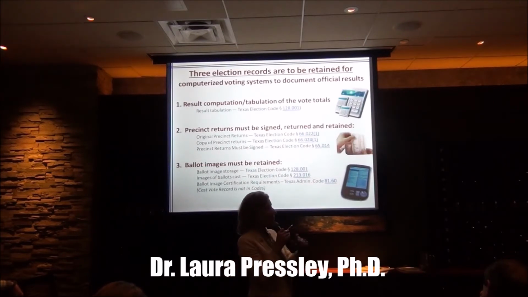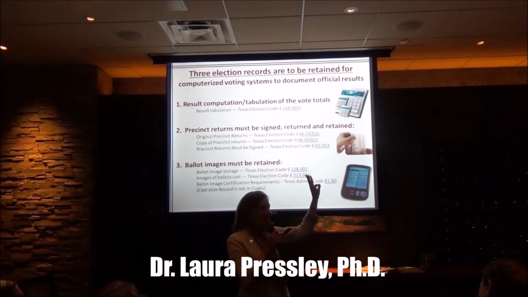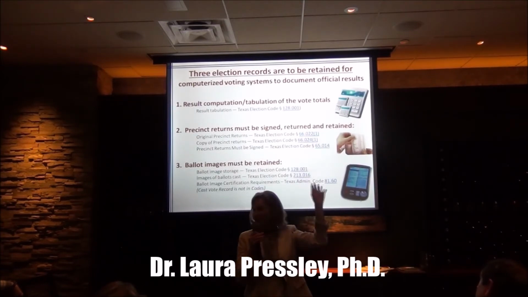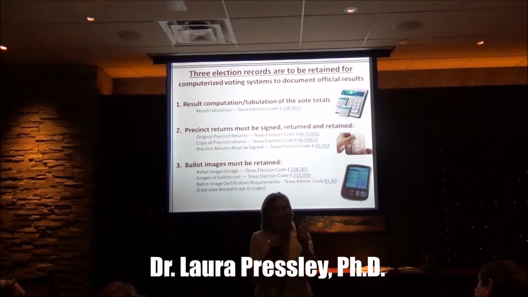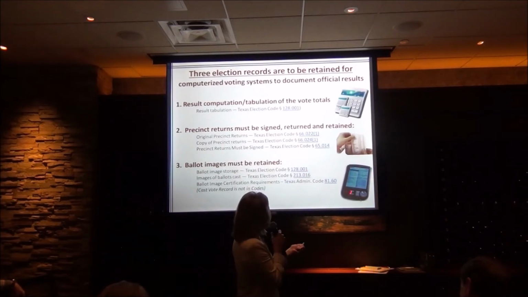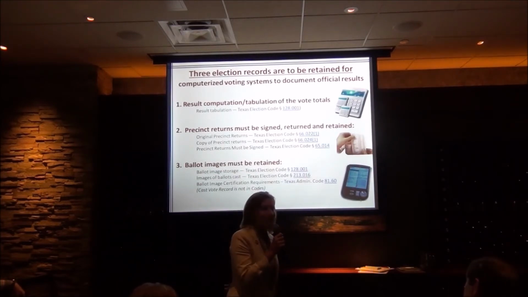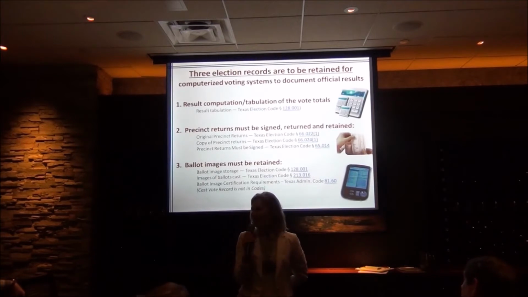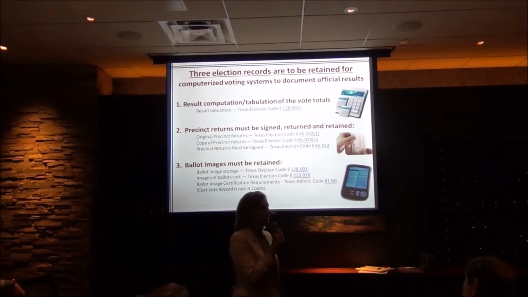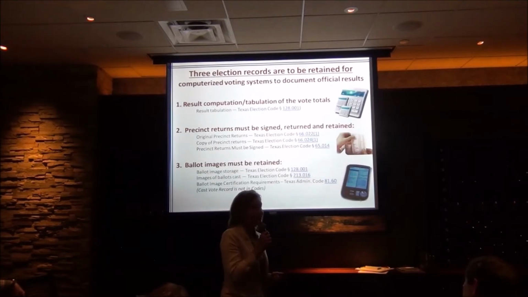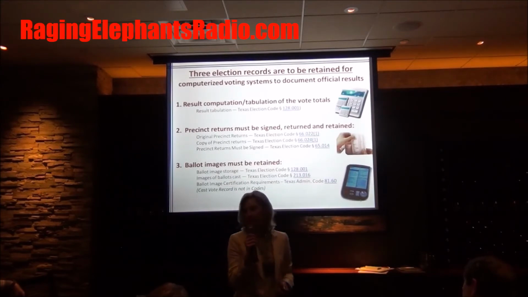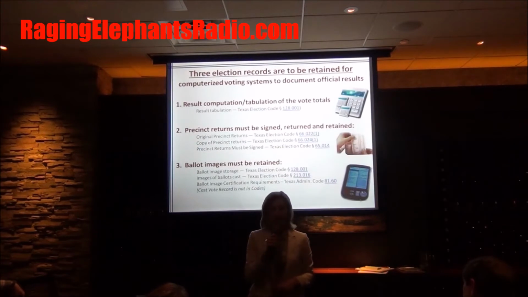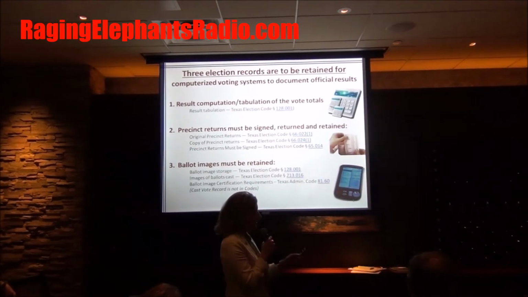Well, what's a ballot? Serial number, boxes, all the candidates' names, name and date of the election, instructions, that's a ballot. That's what the law says. So what's an image? An image is a picture, okay? You're supposed to have a ballot image. When you see the ballot when you vote, it shows you an image. It's actually a bitmap file from a computer science standpoint. It shows you the ballot image that's unvoted, and it's supposed to save that image for a recount. Candidates have known this for 13 years, and they've known they've not been able to get a legal recount in the state. And no one's done anything about it till now.